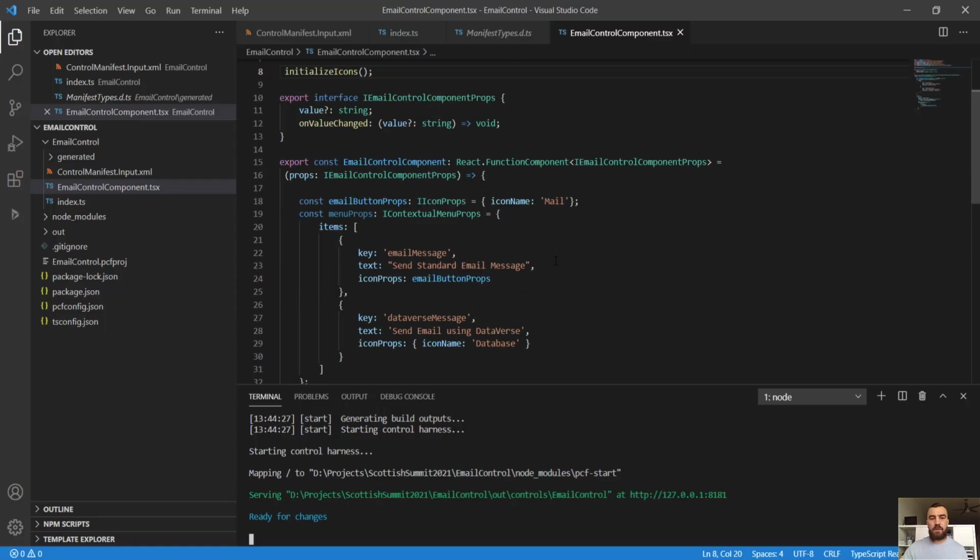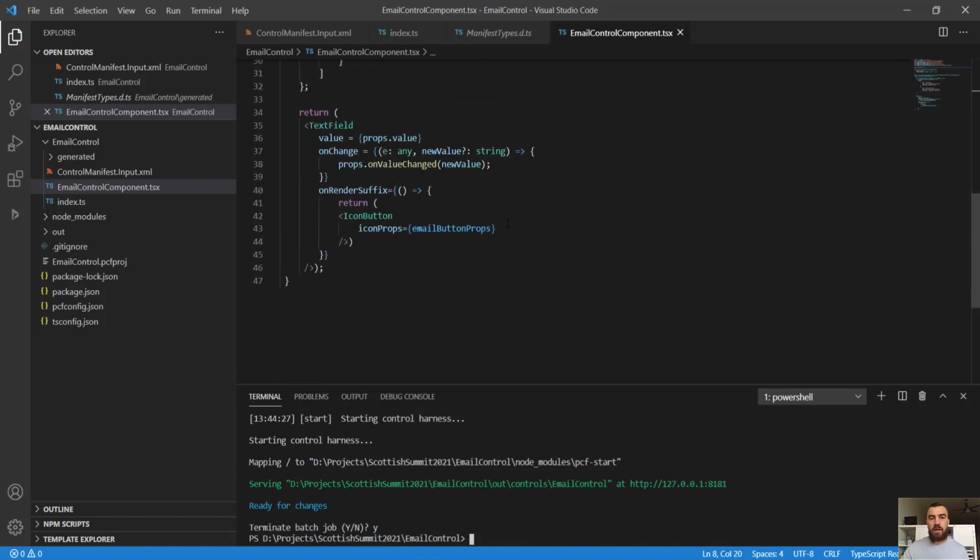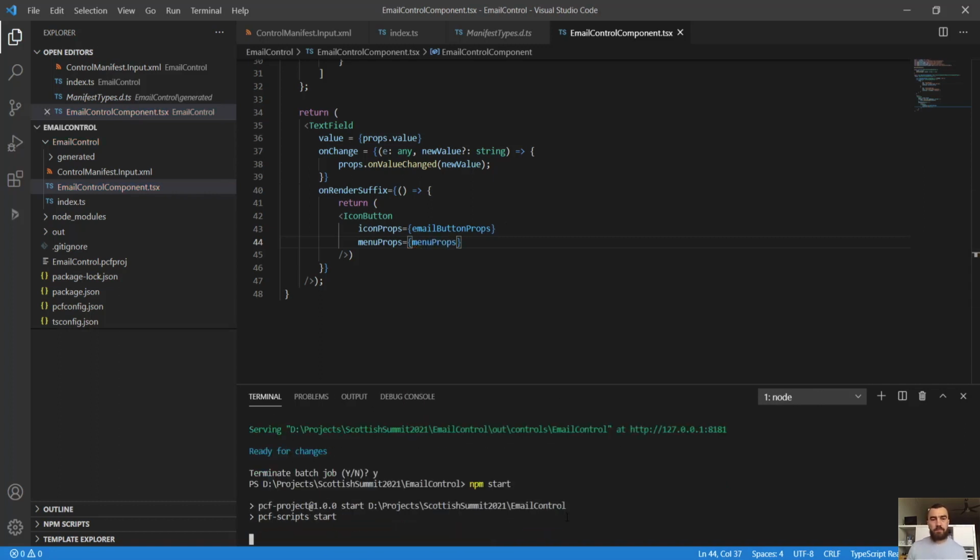Let's add it. Let's stop this, and let's add it here. So it's menu props equals menu props, and let's restart it.